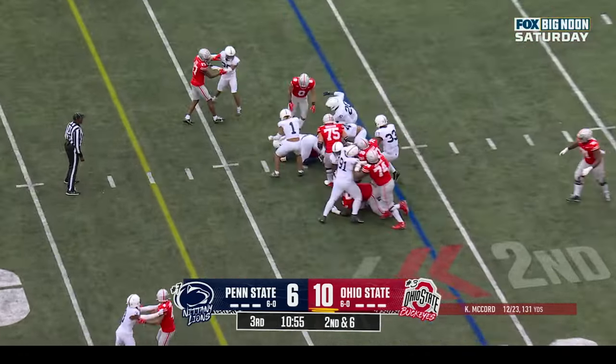Over the middle, and this time, Cephas finds some great yardage, 19. Josh Proctor with the tackle. Now that looks good right there, and now get it going here. As quickly as you can score, they're forced into no timeouts. They would have to kick an onside kick, but you got to get this to the end zone as quickly as you possibly can. First down at the Ohio State 36.